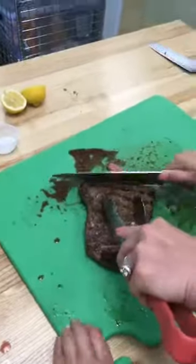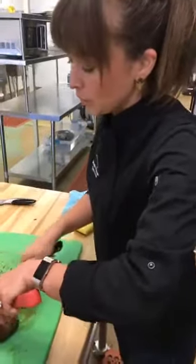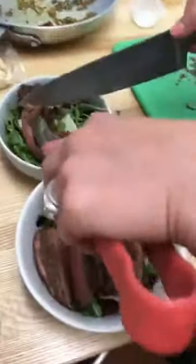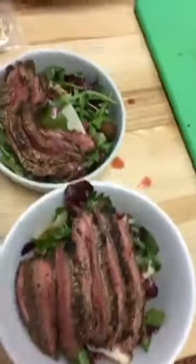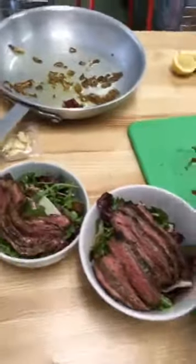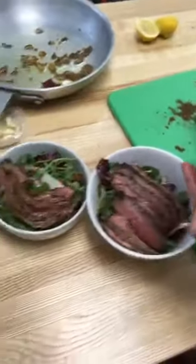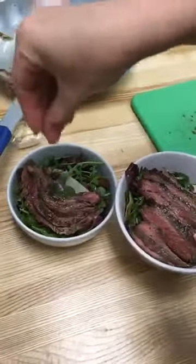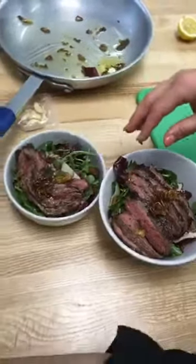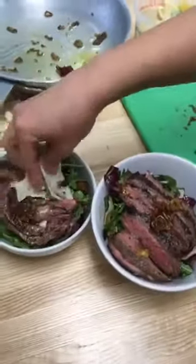Super simple, easy marinade. Improvise — if you don't have basil, just use thyme. If you don't have thyme, pretty much anything works. You could do tarragon. Any of your nice green herbs are going to work for your herb marinade on your steak. Steaks and potatoes take so much salt — they just soak it right up. Make sure you're giving your steak a nice sprinkle of salt. And then we're going to do a little more of our crispy shallots and a little more parmesan.